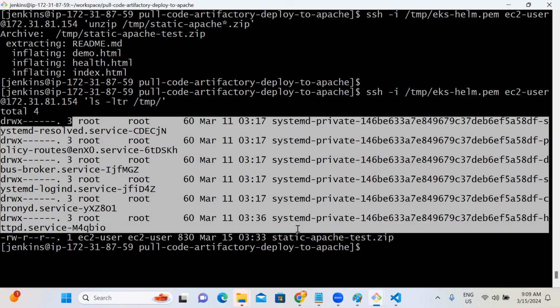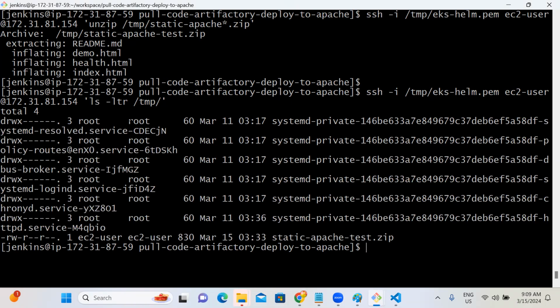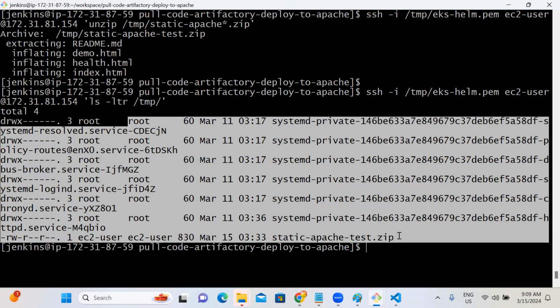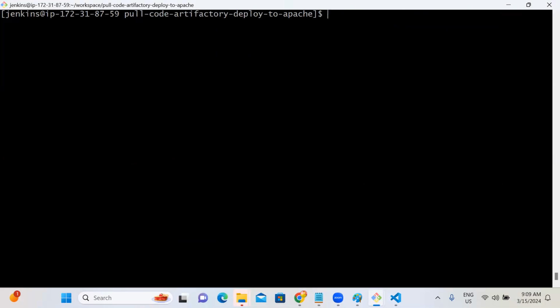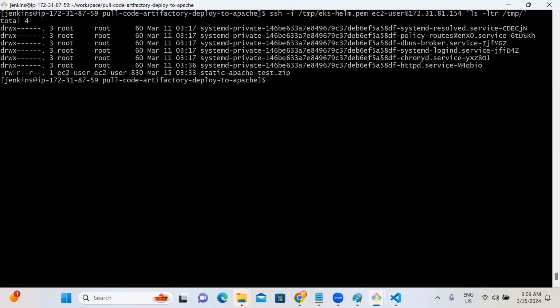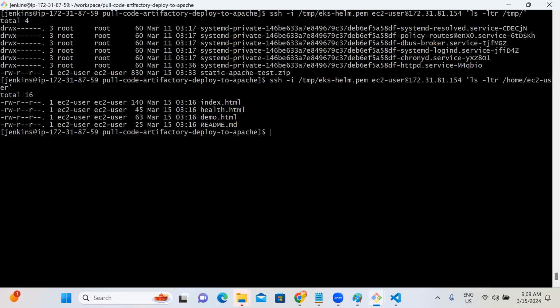Where was the HTML here? Do you see any HTML here? No, only the zip file is there. Then where did it extract? Let's see in the home directory, /home/ec2-user. Yeah, they are in home. You see where it actually got extracted: the /home/ec2-user.